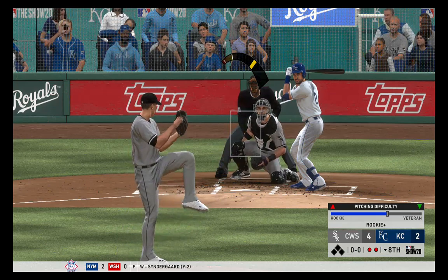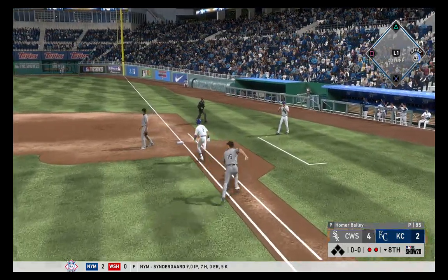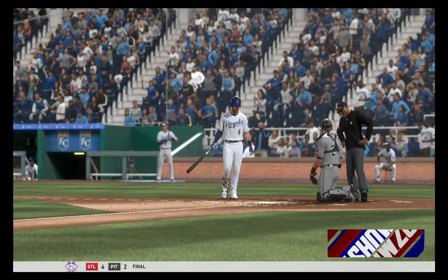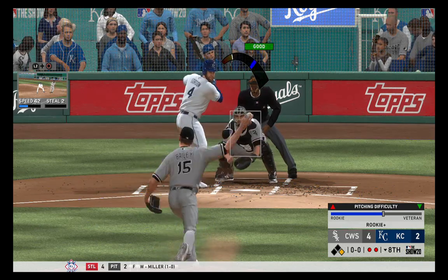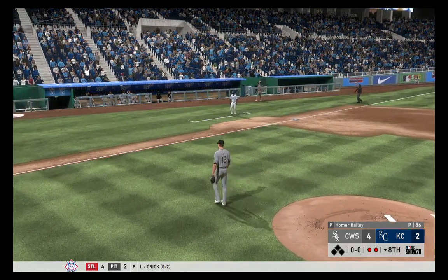At the plate, Humberto Arteaga. Liner towards second. And that is in there for a 2-out base knock. Don't sleep on the bottom of the order right there. He broke out old ambush tactics. First pitch fastball, middle in. He's able to drive that for a nice single. Popped up. Moncada over to his right, and that ends the inning.